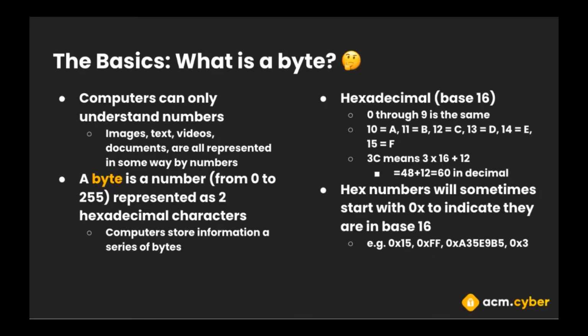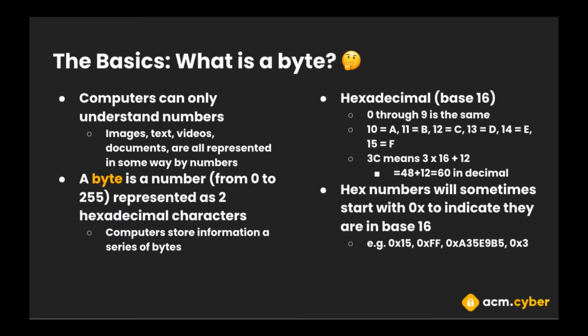If you wanted a number larger than 15, you'd add a 1 to the left of your first number, just like you do in decimal. It's basically the same as decimal counting, except you have A through F at the end of 9. Like in decimal, you have a tens place and a hundreds place, and you probably learned this in second grade: if you have a 3 in the hundreds place, that means it's 300, plus a 4 in the tens place is 40, plus a 6 in the ones place is 6. You sum those together. It's the same thing in hexadecimal when you're reading it, except it's a 16s place instead of a tens place, but the ones place is the same.